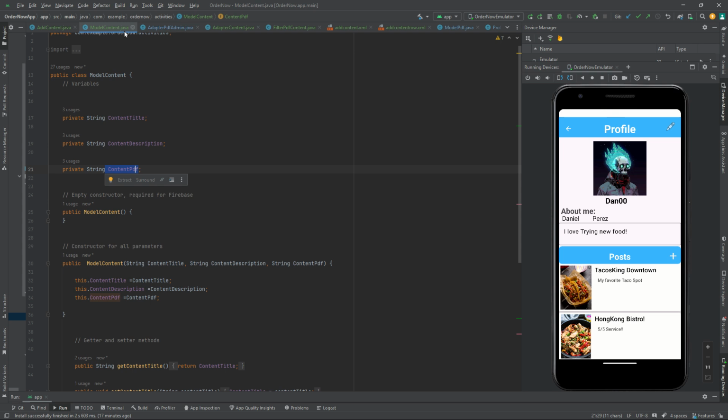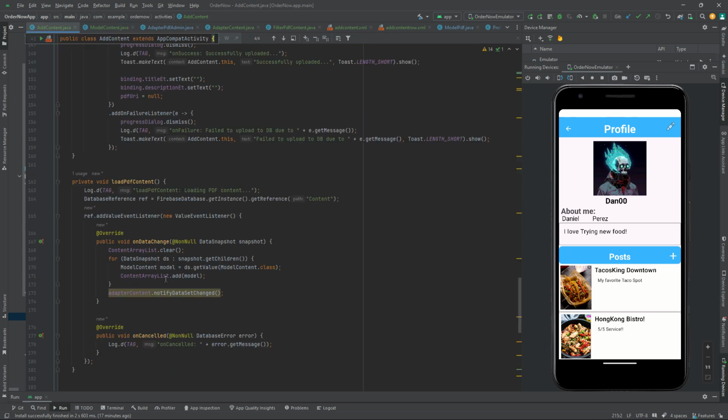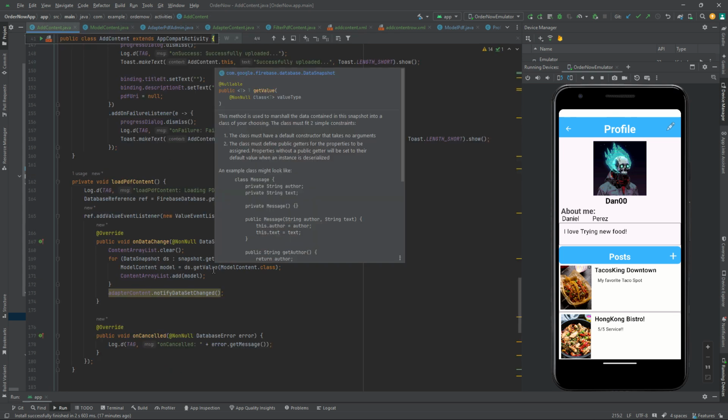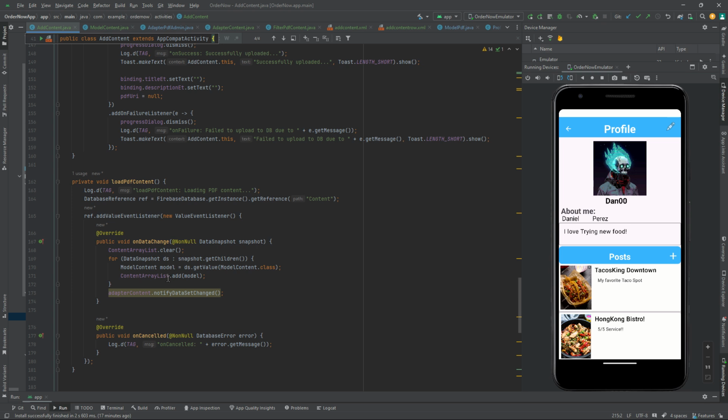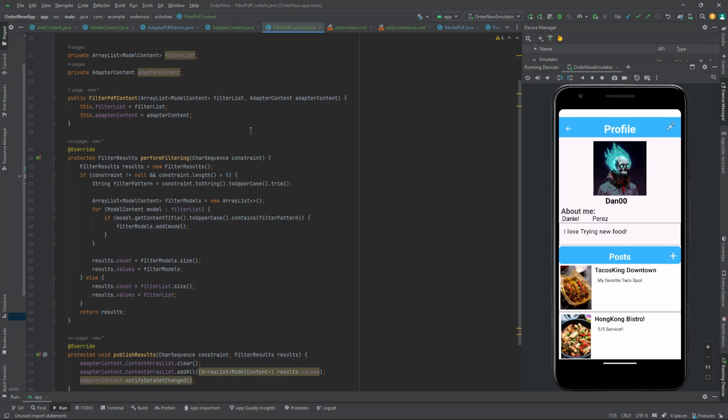And what happens is, add content. As you can see here, I'm taking a snapshot of the database and I'm uploading it into content array, and that model kind of categorizes everything. So this is like title 1, description 1, photo 1, title 2, description 2, and then image 2. And what I have here is a filter that organizes everything, and also saves it. I guess I don't want to say saves it into model. It saves it into an array that's used all throughout my application, well, this application.